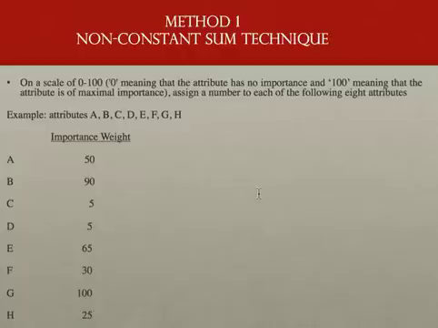This is known as the non-constant sum technique. So let's say I've got eight attributes: A, B, C, D, E, F, G, H. The way that I would go about eliciting from a consumer his or her importance weights is I would simply ask the consumer to provide me a score from 0 to 100, 0 is the least important possible up to a maximal score of 100, to give me their independent score for each of the eight attributes. So attribute A might get a score of 50. Attribute B is really, really important to the particular consumer, gives it a score of 90. Attributes C and D are equally unimportant with a score of 5, and you go on and so on. So here you're not forcing the consumer to assign importance weights in such a way that they add up to a final total. Rather, you're simply asking them to independently provide you a score for each of the different alternatives. Hence, this is why it's called non-constant sum. You're not forcing the process to add up to a certain total.